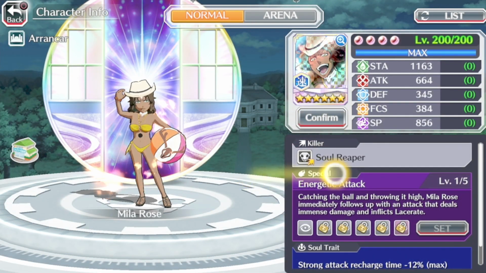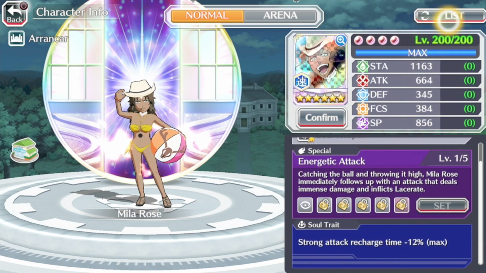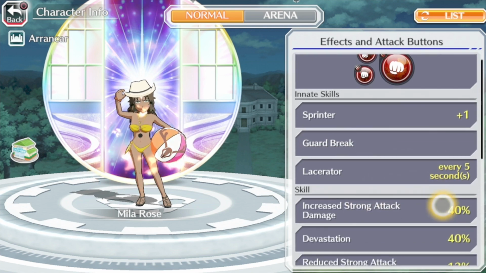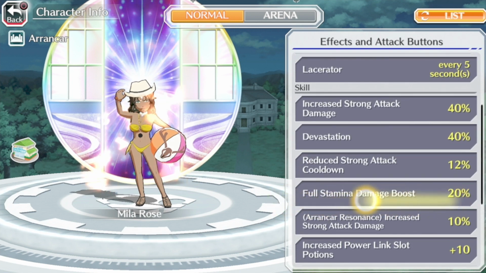Also this Mila Rose that came out for the swimsuit banner earlier this year. She has a soul trader, strong attack recharge minus 12%. As you can see, she is a melee unit with lacerate on her ability. She has guard break, and also lacerator. Her devastation and berserker are at 40%. She does come with the full stamina damage boost 20% as well, which is good.